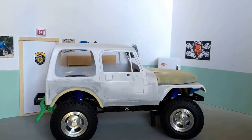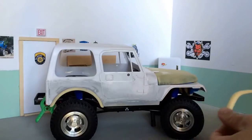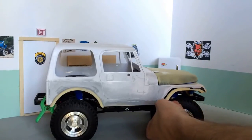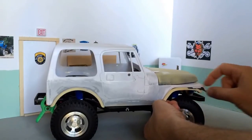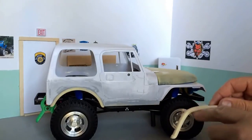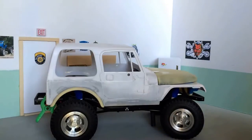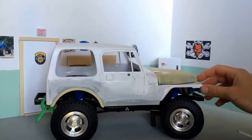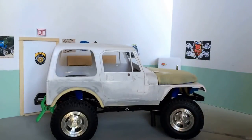Now that I've got it all cut off and removed, when you put the aftermarket flare up on here, you notice it's actually much too short. So what I'm probably going to have to do is cut it here, bring the front part of the flare forward, and I'll have to rebuild in this section with the spare parts that I got from Italy. There was a couple extra flares in there, so I'll have to cut one and section it and move it forward, which is not a big deal, but it's just more work. But as you can see, the body work on this side is coming a lot further. I've got this all smoothed out, and this side looks pretty good.